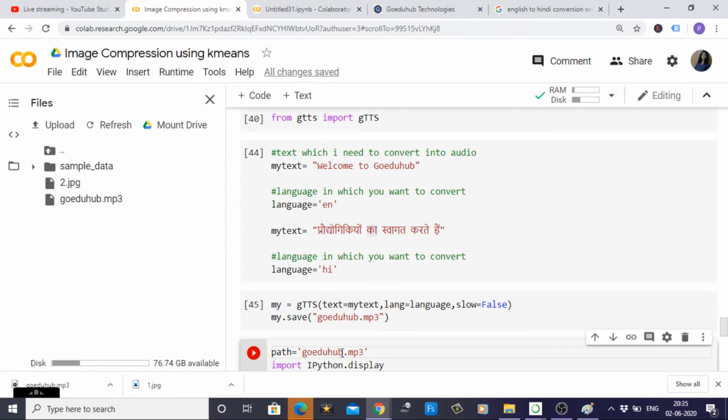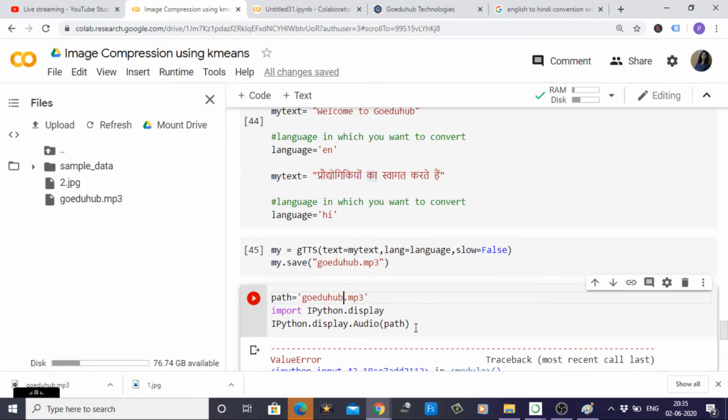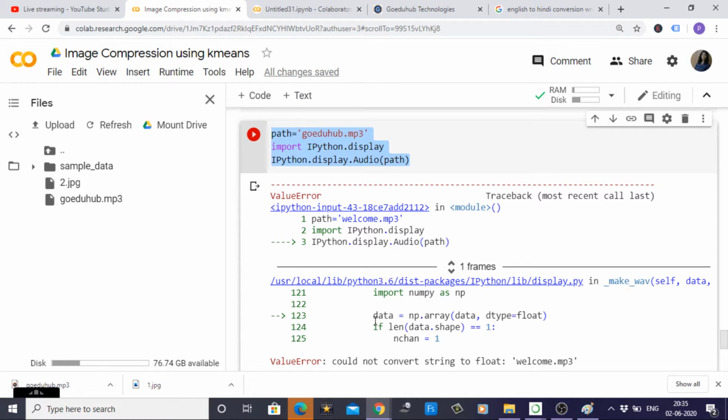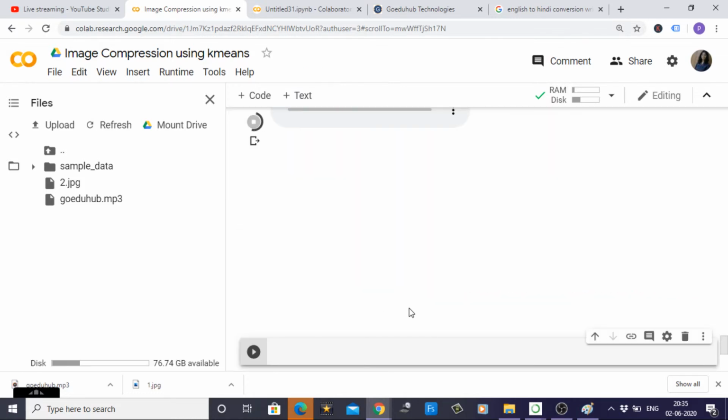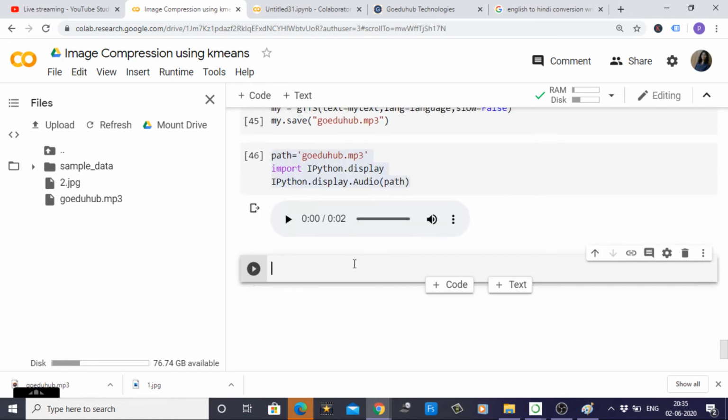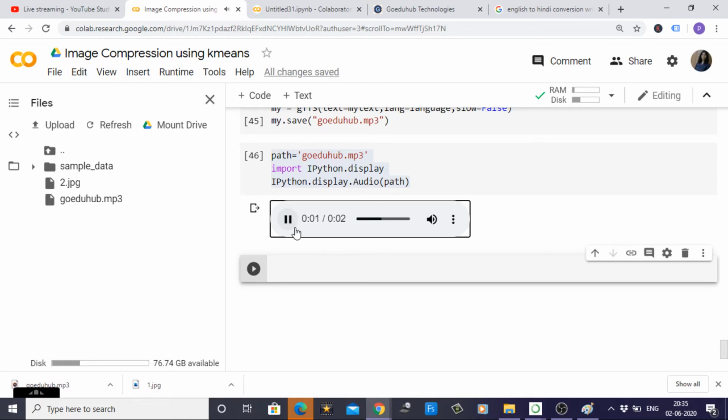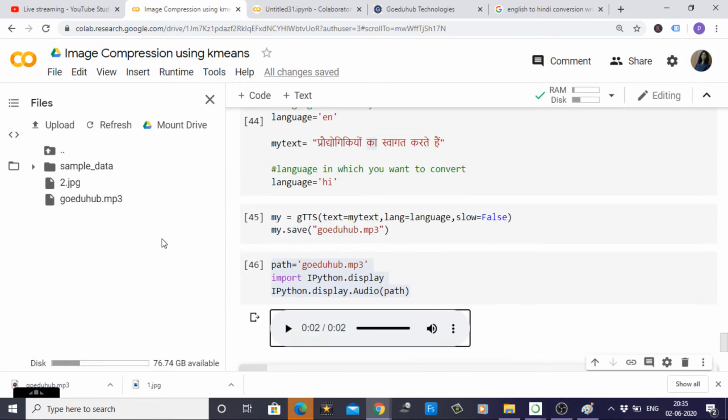Yes, Hemant, you will get the play option. Now run that. You can run simply this play option. Actually, my Google Colab is not supporting it. There is a certain issue. I don't know. Okay, I'll just write it. Yes, okay, it was the mistake of the name. Thank you so much, Hemant. And I can play from here also. So simply you guys can play from here also. This is another way, the IPython library.